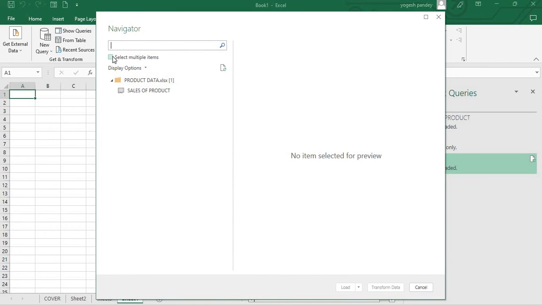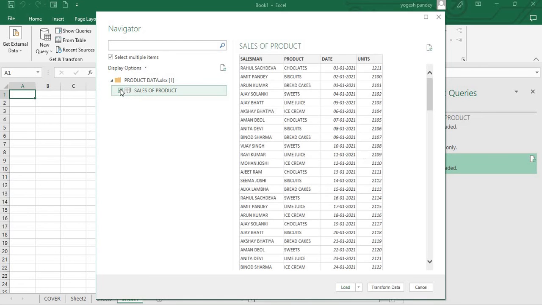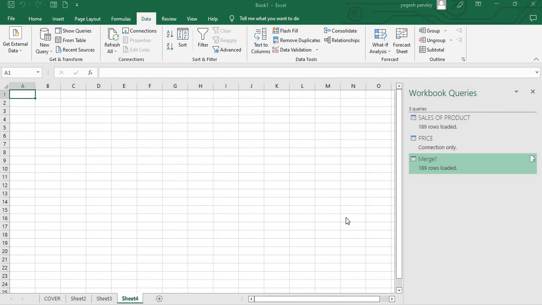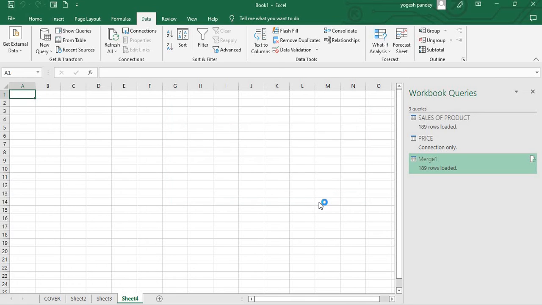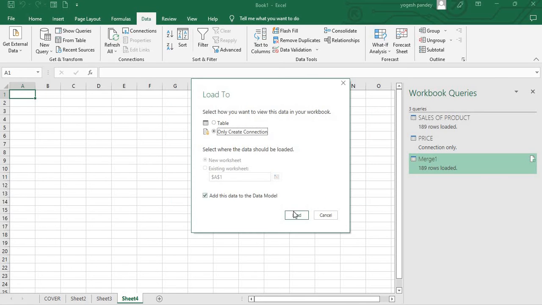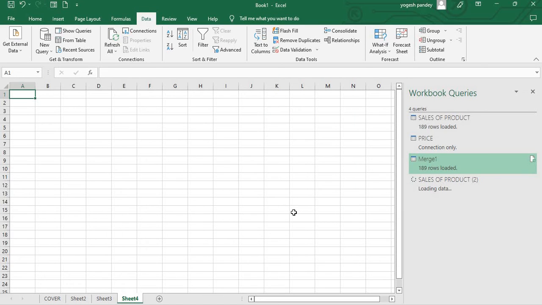Then I click select multiple items, select the sheet which we want to merge, go to Load To, and just create a connection, only connection, and load. So we have a connection here.